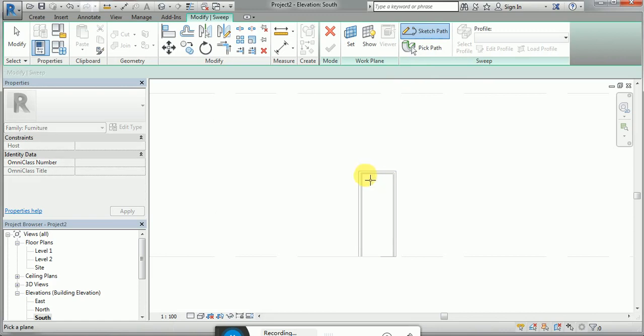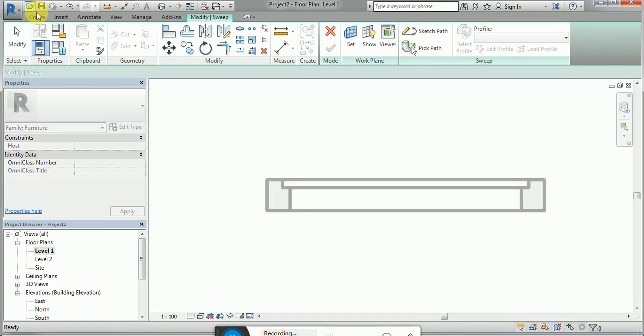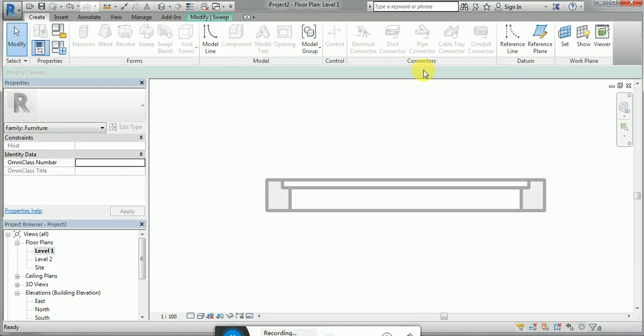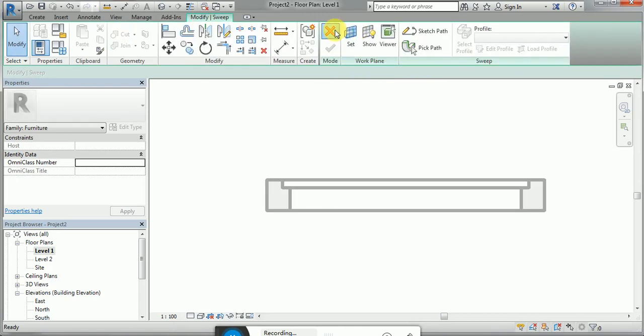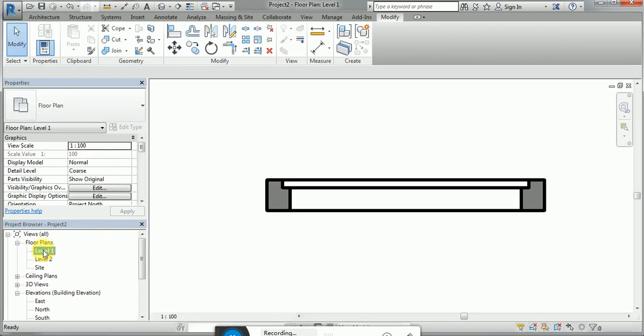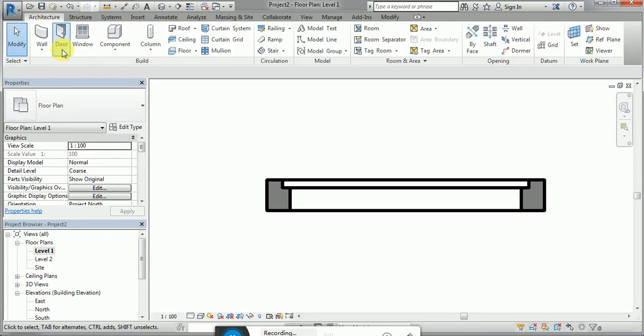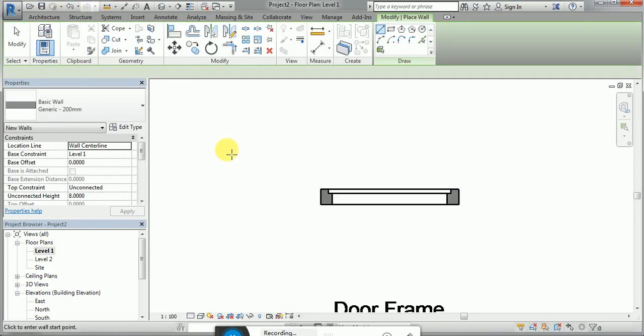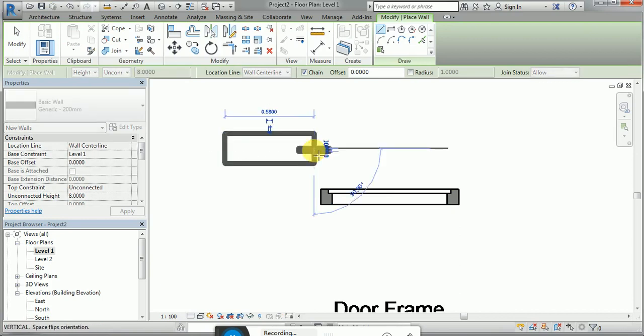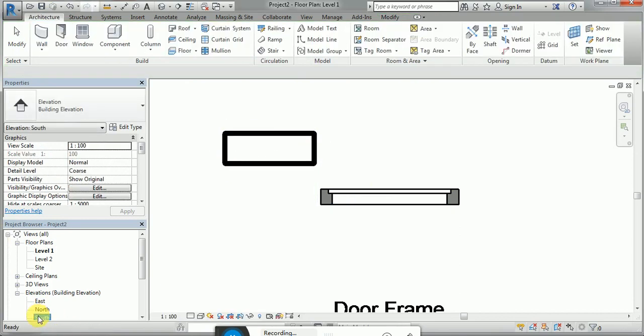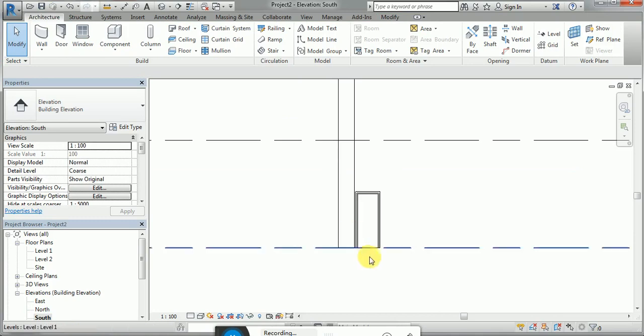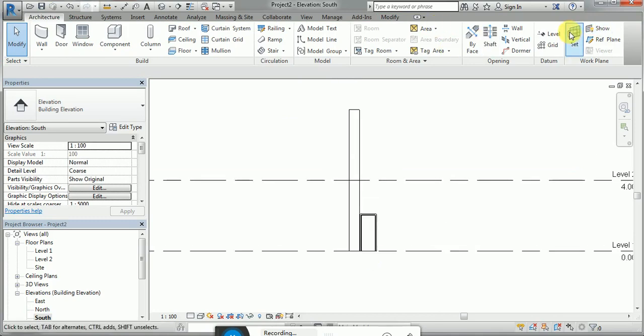Again there is no more wall. So first of all you will have to create a wall here. For that it should be out of this command first. So close it. Then go to level 1 and create a wall here for the working plane, that is the important thing. Again I will go to south. You can get that working plane here also, before also.